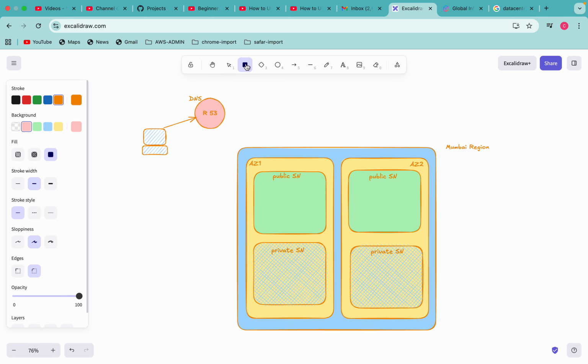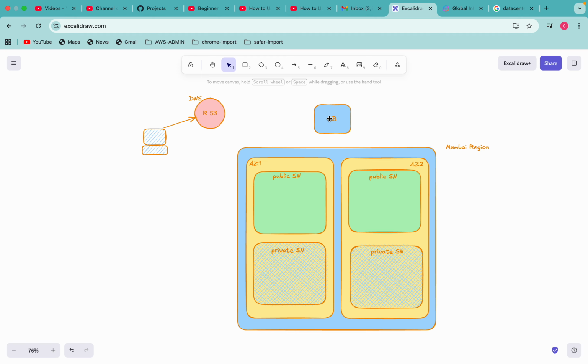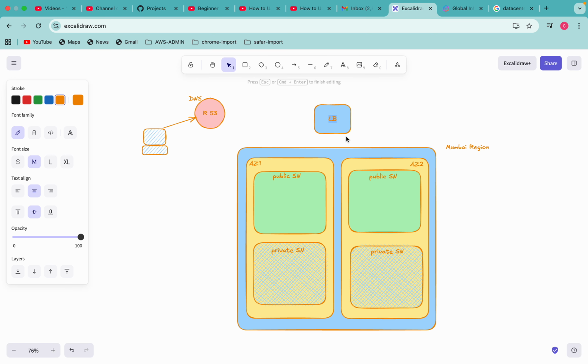There is slightly a deeper concept in load balancer, but to simplify it in a very, very simplistic form, we'll just call it a load balancer. Load balancer, LB. Elastic load balancer, that's what we call ELB.